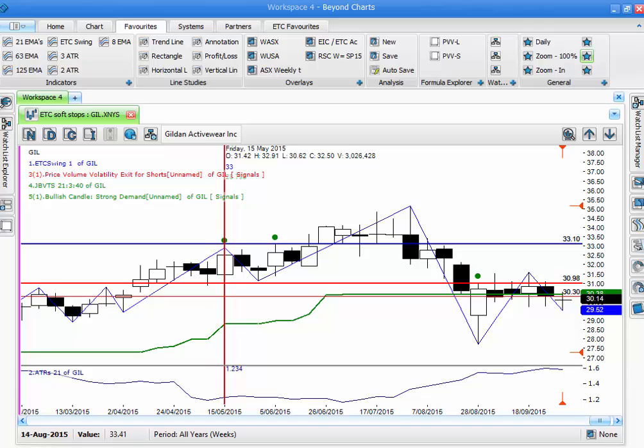GIL. So as price is coming back down, we get a close below the initial soft stop there. We therefore need to convert it to a hard stop. And again, because the market gapped down, we got exactly the same result, getting out at market the very next period. Because the market gapped down, it gapped over what would have been a hard stop in the market. But at the end of the day, it's closed back up above where that hard stop would have been. So that would have been quite frustrating during that particular week, seeing your order triggered and a white candle forming as a result. So exactly the same outcome, again, because of the market gapping in this particular example. So again, getting close to a 2R loss.